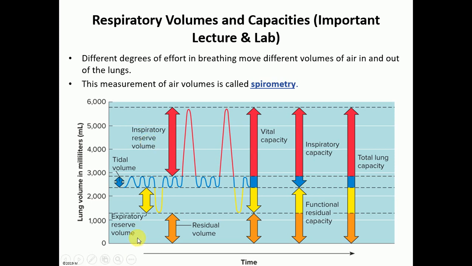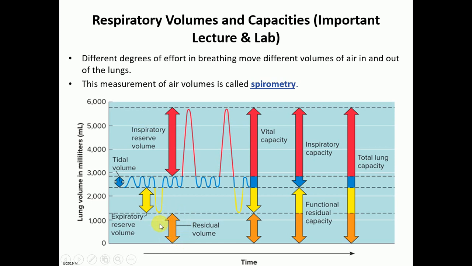Okay? Try to compare that to the expiratory reserve volume. So that is the amount of air that you can push out of your lungs after a normal exhalation. So again, you exhale normally, and then you try to push air out of your lungs as much as you can. That amount of air that you exhaled extra after a normal breath out is known as your expiratory reserve volume.